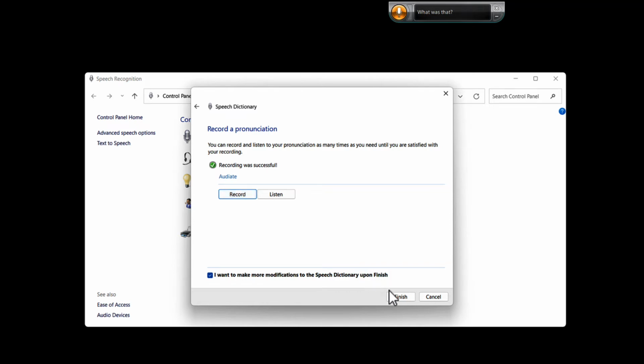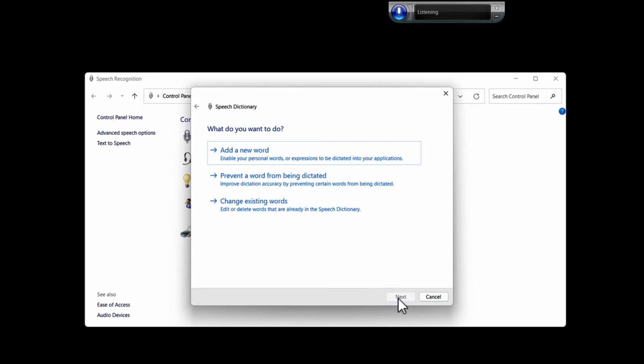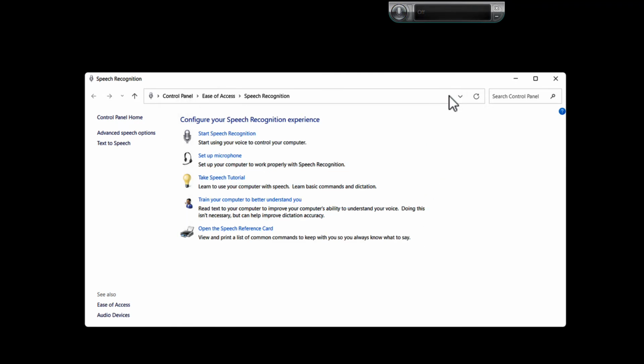This is especially good for proper names that you know won't appear in its common dictionary of terms. But I also find that if you have a common word that Windows is always transcribing badly, it helps to add it to this list as well. You can close out speech recognition when you're done. The tool itself doesn't have to be running for Camtasia to make use of its engine.